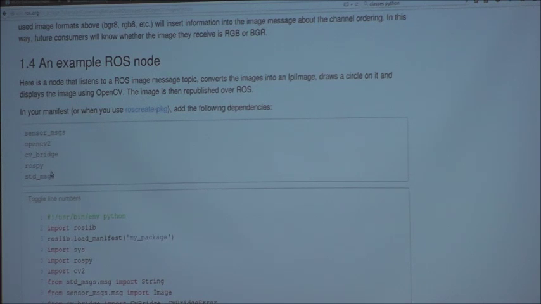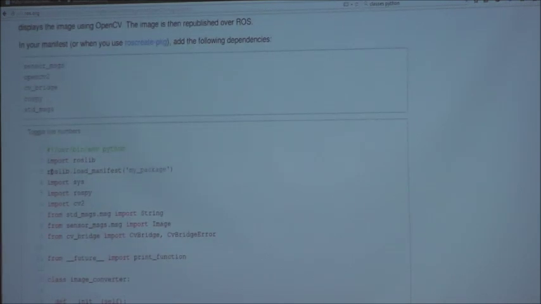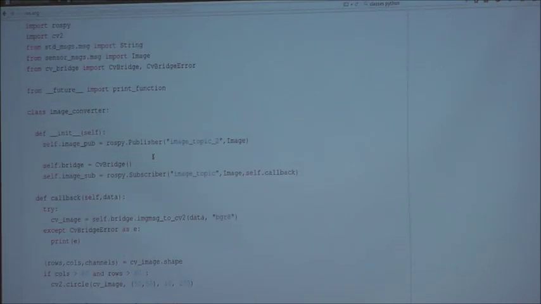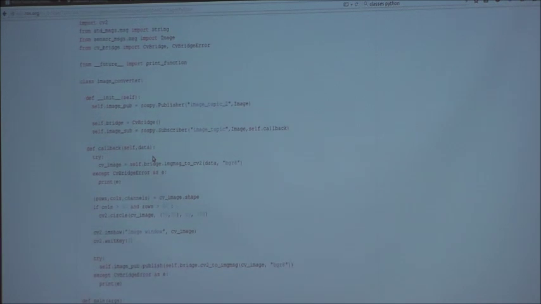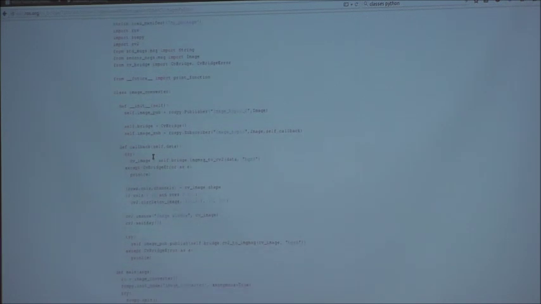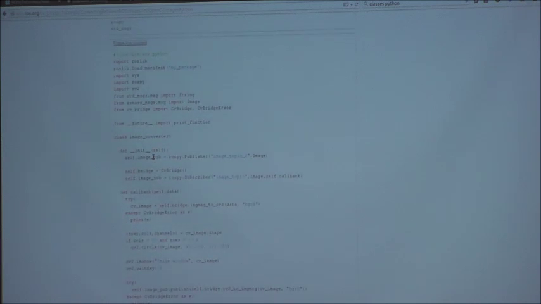Those are all different other packages that this node depends on. When you get into the code, you'll see that this code is actually pretty short for what it does. It would fit on one page of my computer screen.